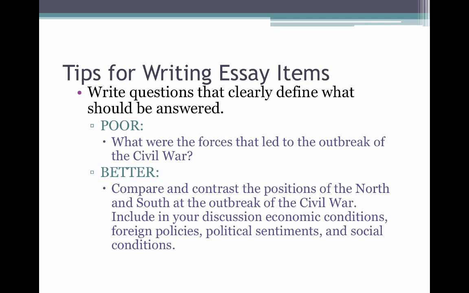And obviously, depending on the grade level, you may just want to choose one of those areas. But the benefit of this is that you know specifically what you're looking for in the answer, and the student also knows what you are looking for in the answer. Otherwise, students may be answering in relation to the economic conditions when really you're wanting to know about the social conditions. And so you need to make sure that you are specifying that clearly for your students.